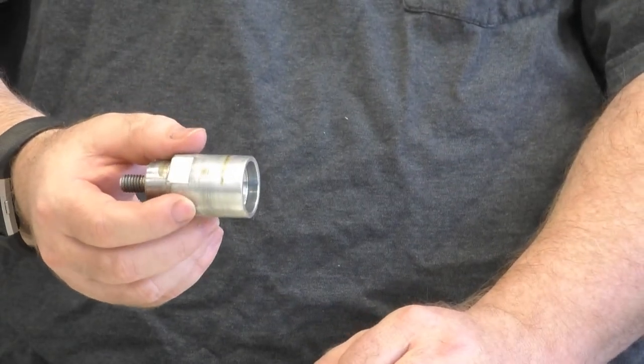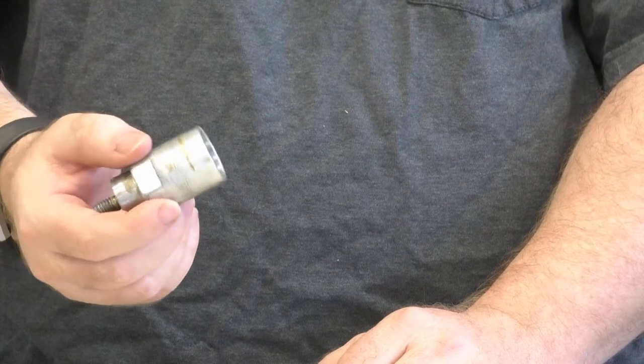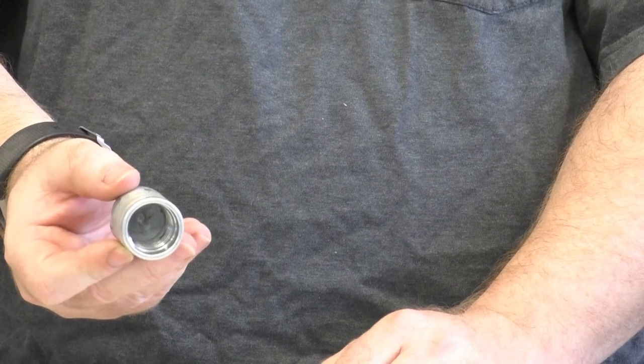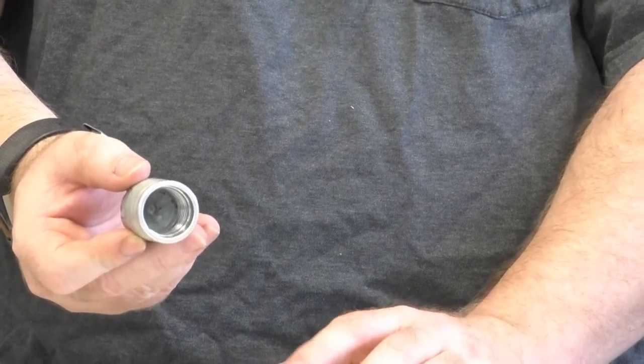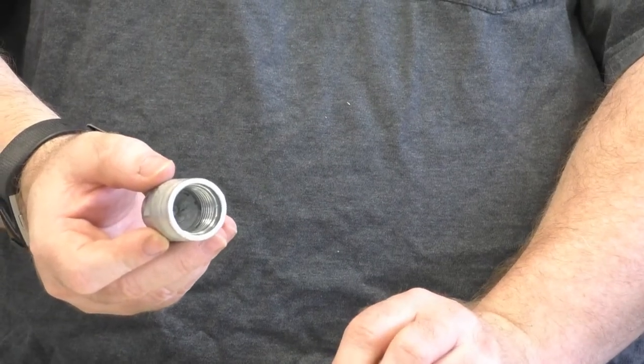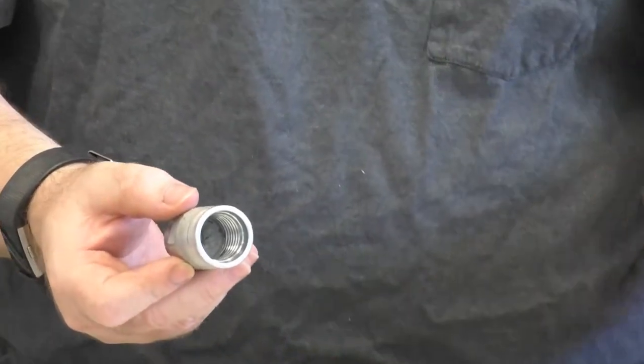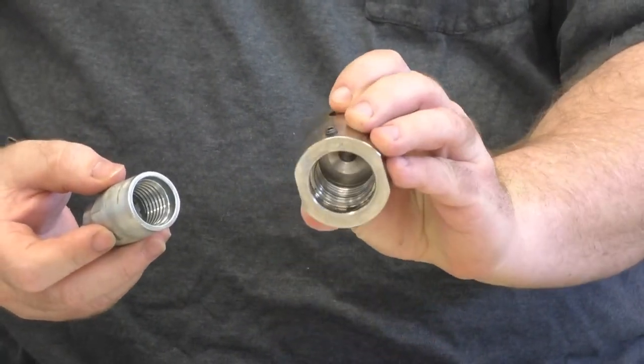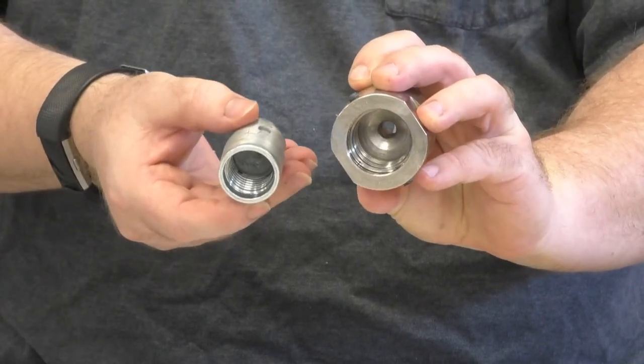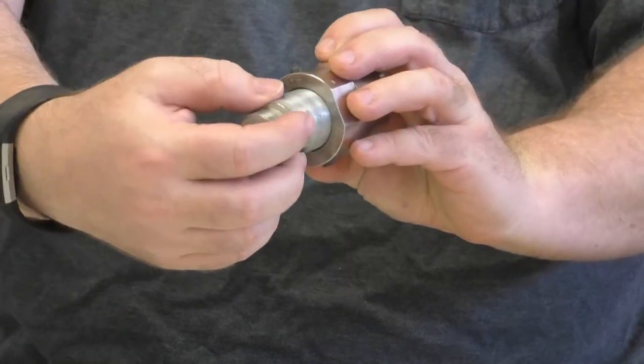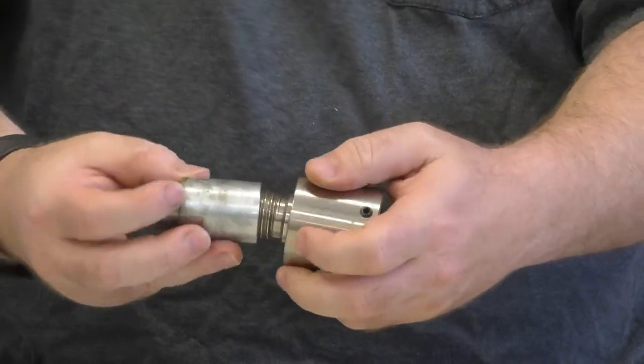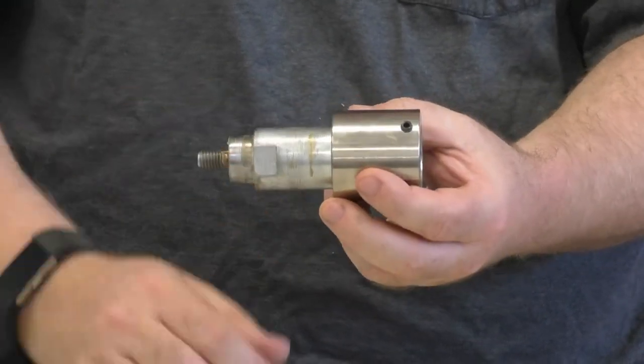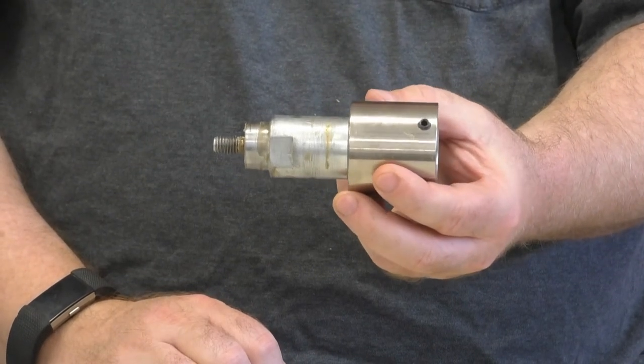Now depending on what type of lathe you have, this will either fit out of the box or it won't. This size here is designed for what's called a midi lathe. Typically the smaller jets, the smaller Rikons and Deltas and such. If you have a larger lathe, full-size jet, Powermatic, one-way, robust, you're going to need some sort of adapter. And they do make them. Here's one that's here. This is the size of a small lathe, size of a full-size lathe. You can see the big difference in size there. And all we do is we just screw this on and then this screws onto the lathe as one big unit. And that also works really well.